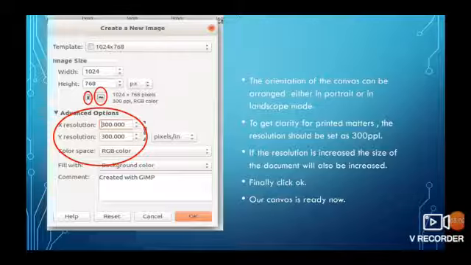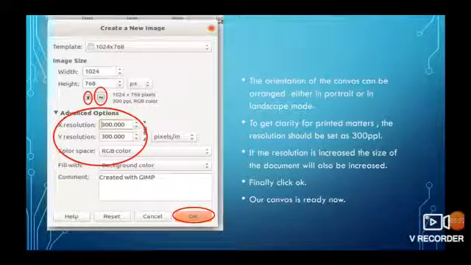So this pixel or resolution determines the quality of our image. Also, if the resolution is increased, the size of the document will also increase. Okay? So finally, click OK. Our canvas is ready now.